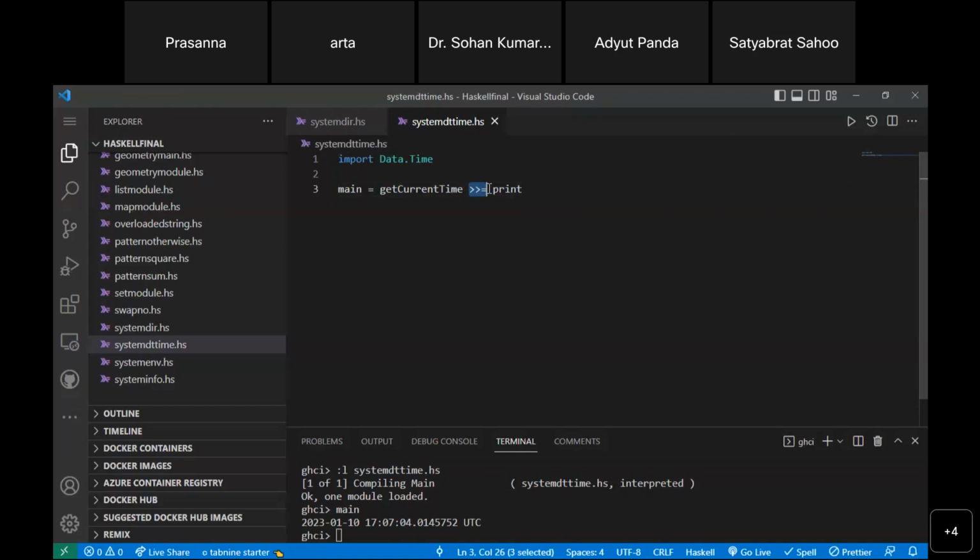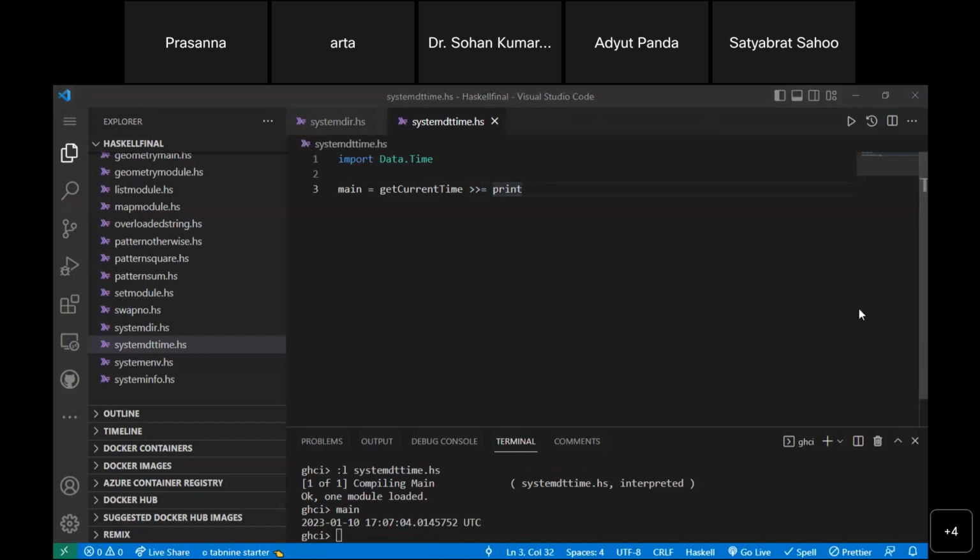We already covered this one in the previous class. This is a monad. We are using the monad. Just remember that this is a monad.